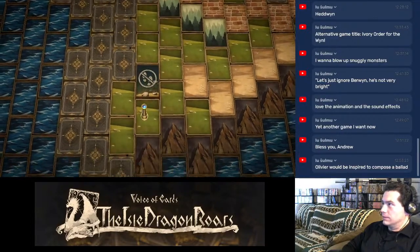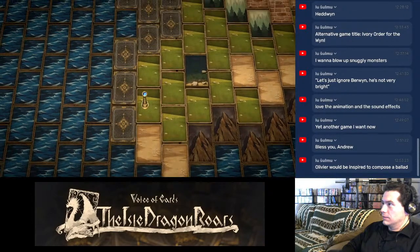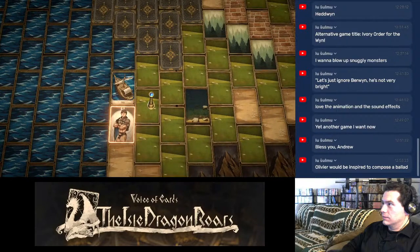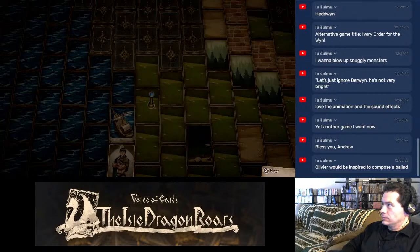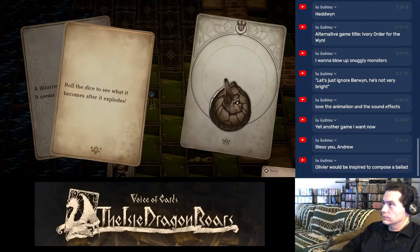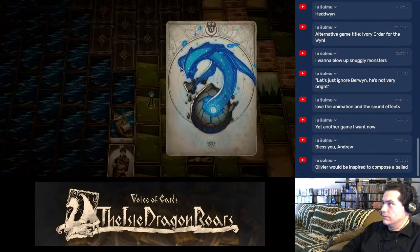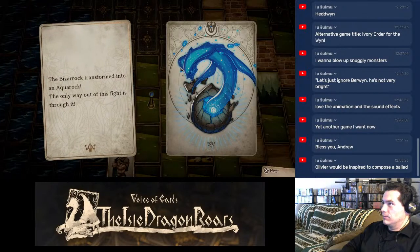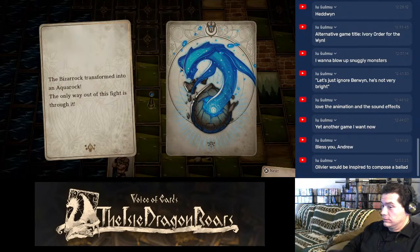What's this tile? Oh, there's the boat. Event! A bizarre rock appeared. It seems primed to explode. Roll the dice to see what becomes of it after it explodes, okay? 2. The bizarre rock transformed into an aqua rock. The only way out of this fight is through it.